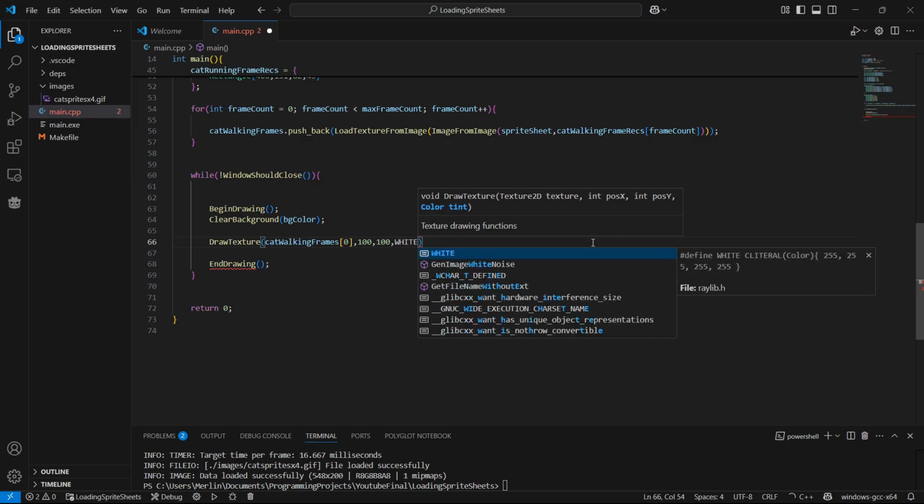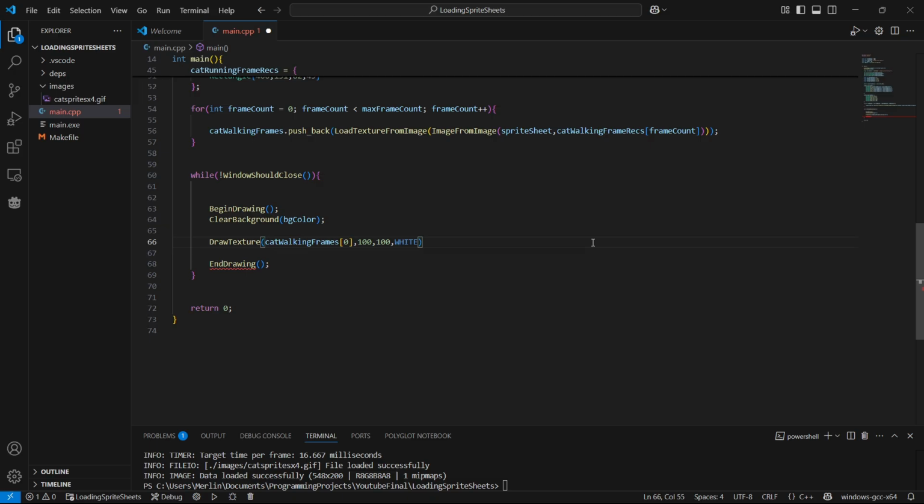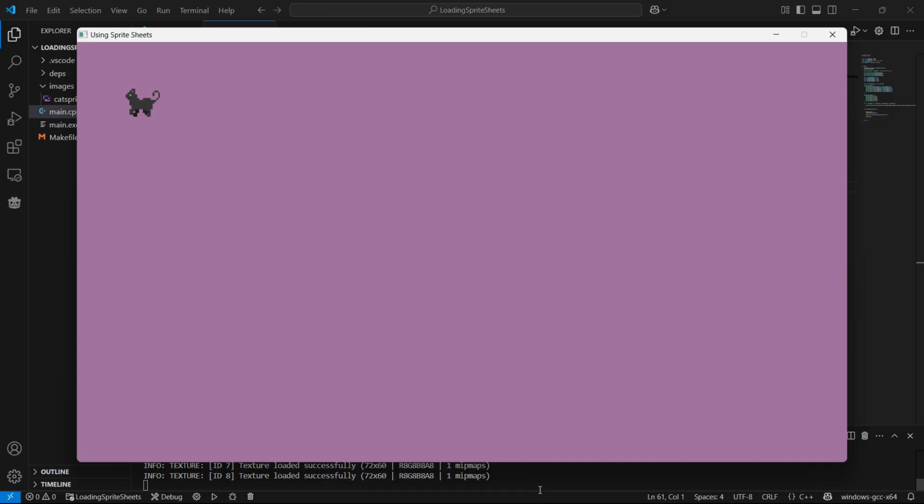Color tint white, no changes to that. Good, down here. And ta-da! You see here up in the left corner, at position 100, 100, we have our little kitty. The first frame of the walking set. Good, nice.